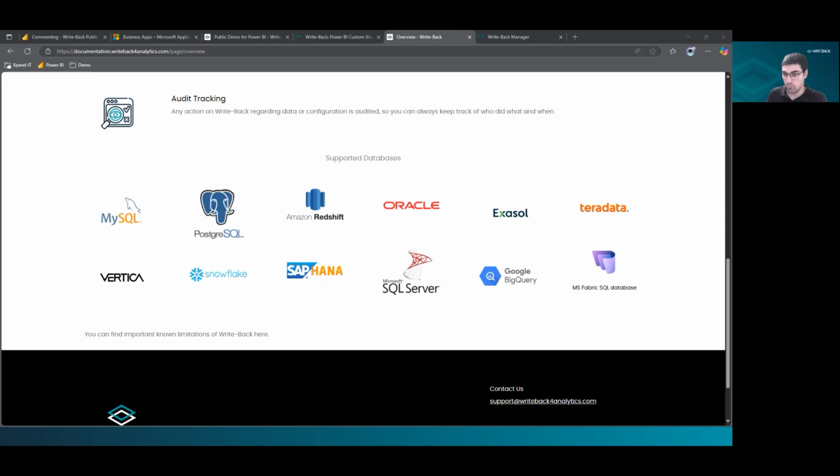In that context as well, yes, we can help you do the initial setup, play around with it, and show you how it works and how you can apply it to your data. However, that's exactly where RightBack also comes into play. Typically, anyone who is used to Power BI should be able to use RightBack because it eliminates a lot of steps that you typically have to do with Power Apps, for example.